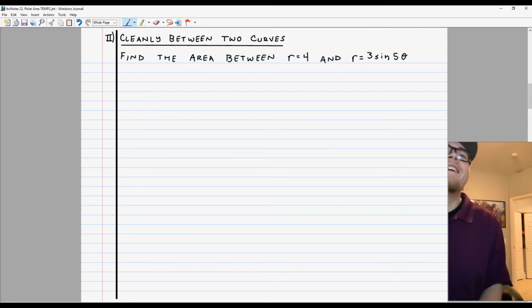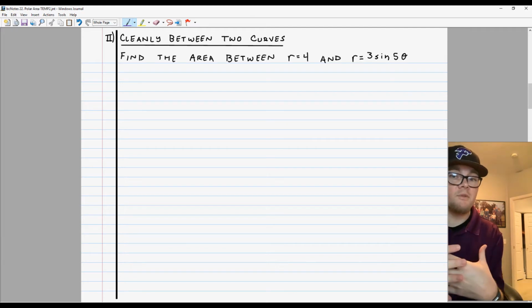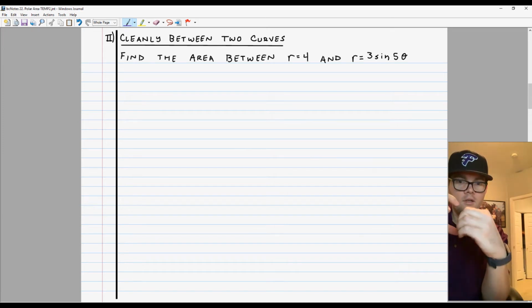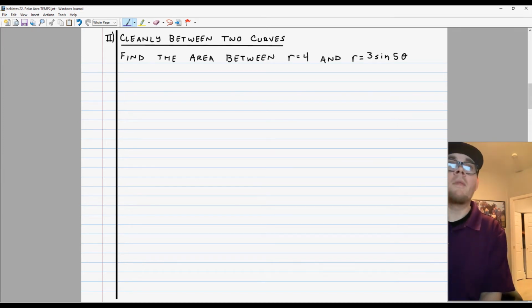We're fine. We're good. Okay, so back to the actual math that we're doing here. What we want to figure out is we want to start to look at some other, more difficult situations that might pop up. We're trying to find the area between two curves. As it says up there in step two, this is cleanly between two curves, as in, there's no intersections between the two curves. There's one region inside of another region. Basically, no touching. So in this case, our first one, we want to find the area between the graphs of the polar functions r equals 4 and r equals 3 sine of 5 theta. So that's where we're going to begin our second attack.